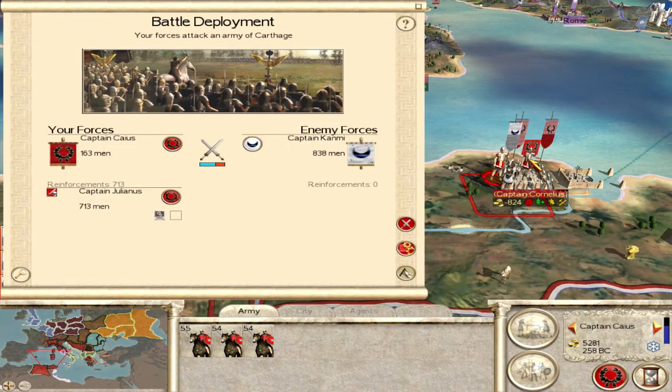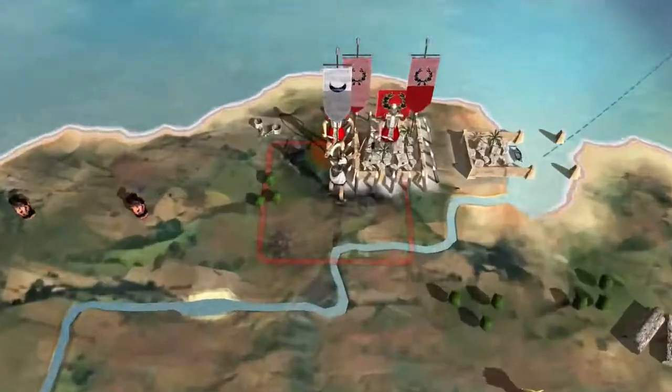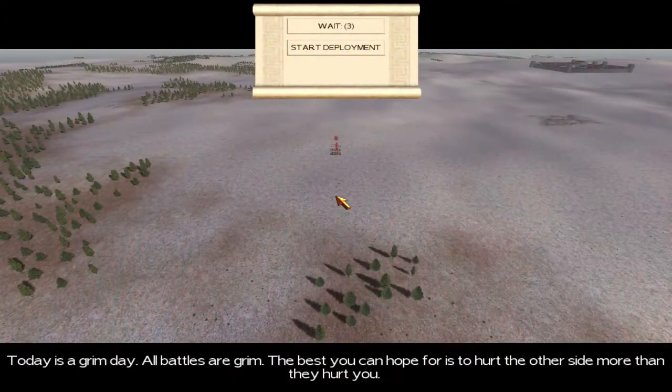Okay, so our friendly allies are coming from the left. So let's fight this battle, see how it goes. Hopefully completely destroy that Carthaginian army, and then we can march on Thapsus. Now, I'm hoping today we get a general from this.